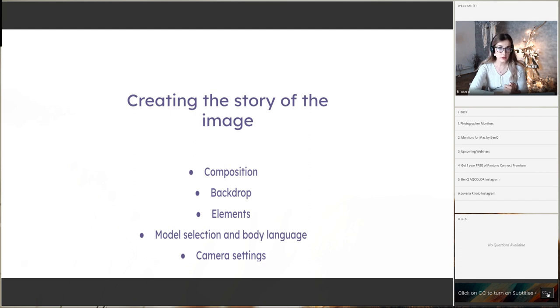When it comes to composition, I'm not a big technical person, but I always love to give an easier way to think about it. Composition for me means how you place the elements in the photo. There is no wrong way, but there are some rules. You have to have something on the left side, on the right side, and in the middle. What you place in the composition tells about the concept and how the images will look at the end. Composition can be fuller or not so full.